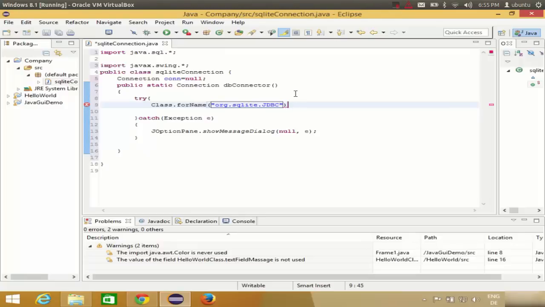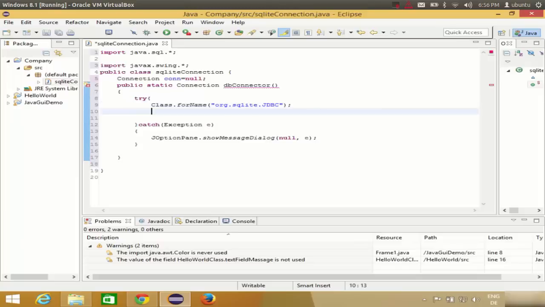Don't forget to give the semicolon here. So this will be org.sqlite.JDBC. This is showing an error right now because we are not returning anything, but once we return the connection, it will not show this error.